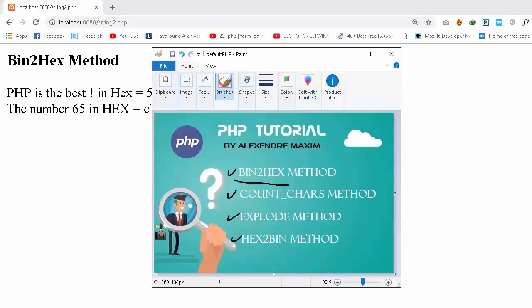After the Bin2Hex method, we have the count_chars method. Let's see what's the count_chars method. This function returns information about the characters in the text string.